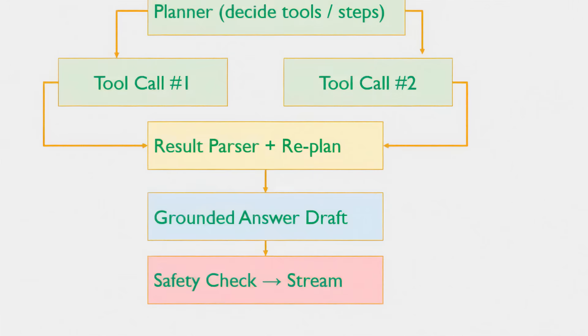When words aren't enough, GPT-5 can take actions. Behind the scenes, a planner decides if a tool is needed — maybe a calculator, a database lookup, or an API. It makes a first move, tool call number one, passing in arguments. The tool sends results back, GPT-5 parses them and then re-plans its next step. If more is needed, it issues tool call number two, three, and so on, repeating the loop until it has everything it needs. Only then does it draft a final, grounded answer, which still runs through safety checks before it streams to your screen. Plan, call a tool, read results, iterate, answer — it's like asking a smart assistant to go check and report back.